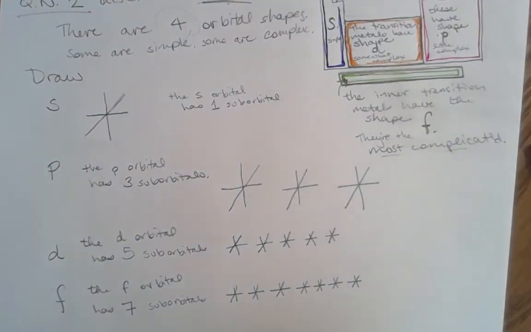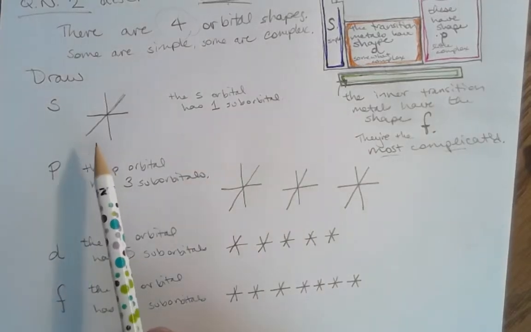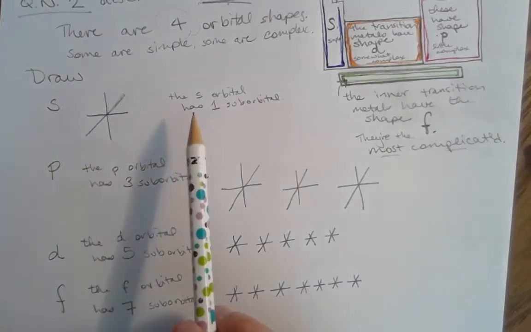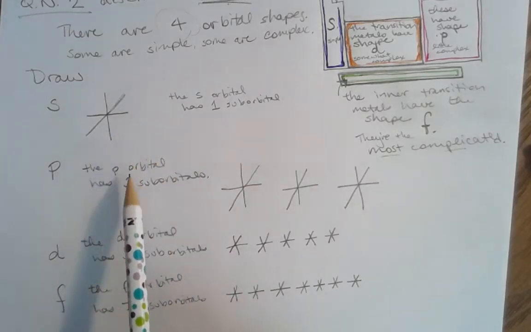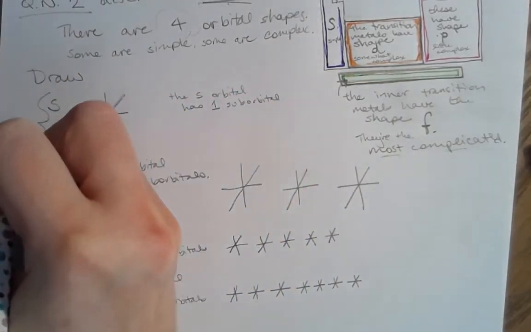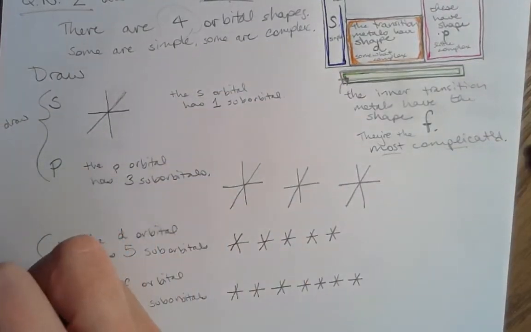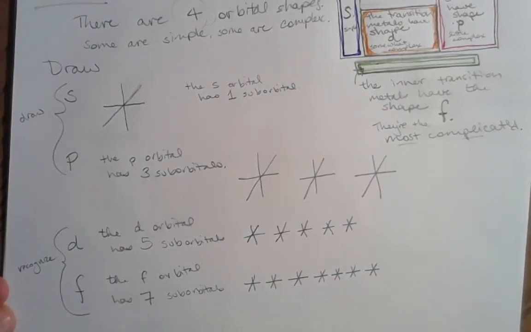Okay. Great. So you are expected to know how to draw the S, the simplest one. We haven't even drawn anything yet, but you can figure out even from here that this is the simplest one. There's only one suborbital. So you want to know how to draw the S and the P, and you want to be able to recognize the others. And fun fact, I'm not even going to draw these at all, let alone on camera. I'll show you pictures of the D and the F.